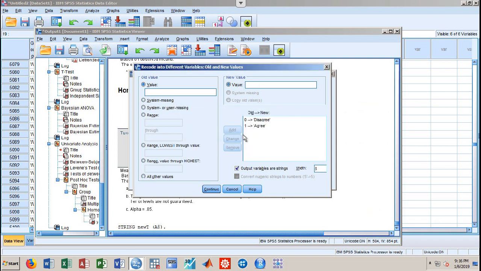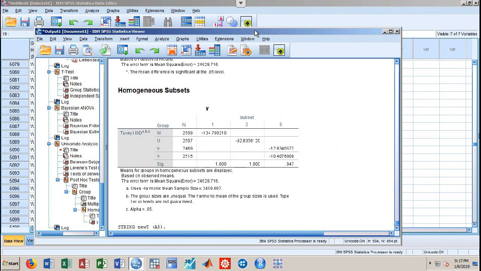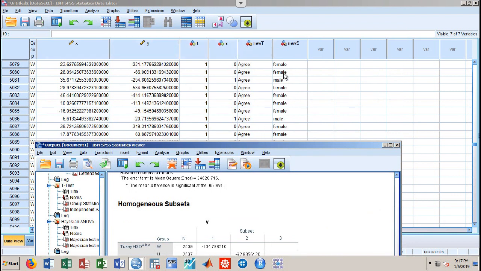So this is the problem. I have to delete these or change them carefully. So I'll just delete them. 0 is going to be female, and 1 is going to be male, and continue. And I have to hit change to update this, and then I can say OK. Now this should have worked. We should be getting females and males up there. OK.